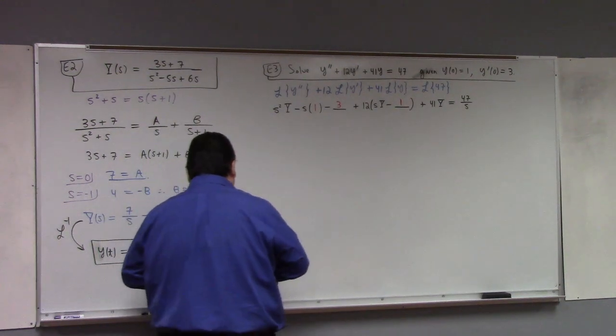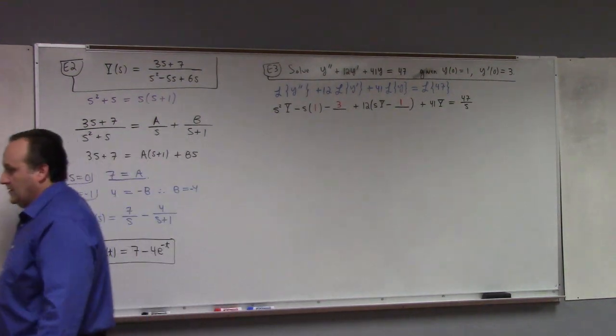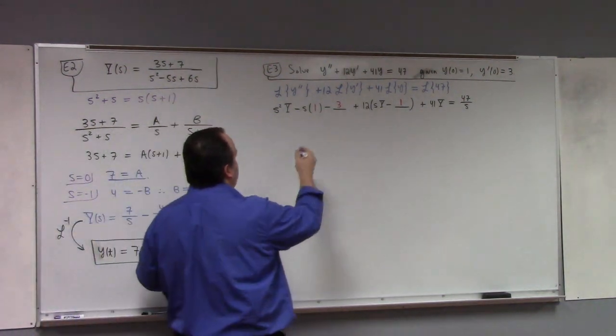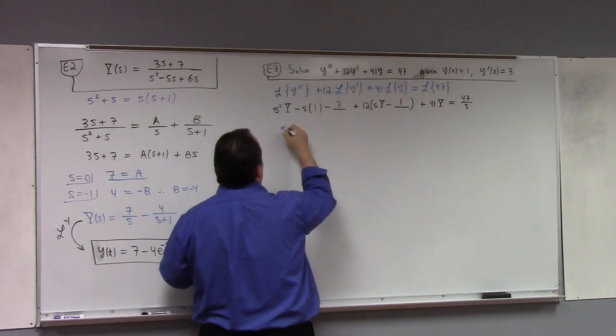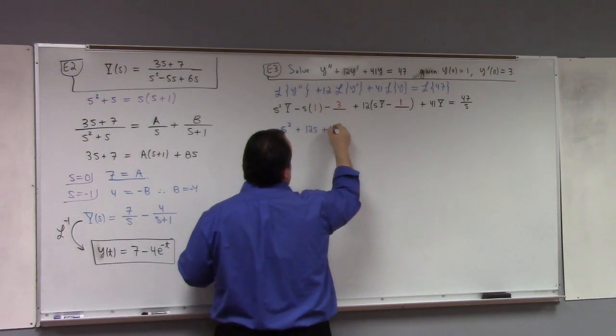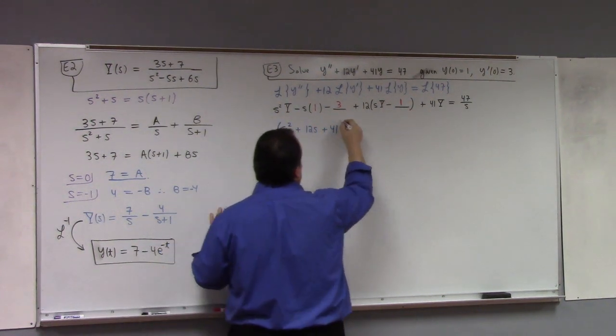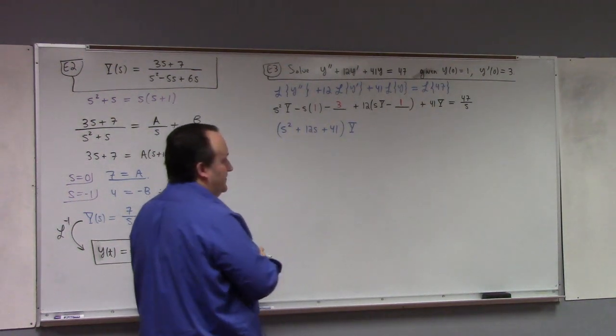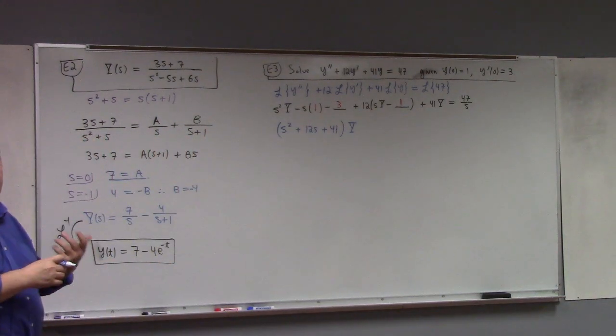Okay, so once we get that done, once you start working a few of these, and I know we haven't worked that many of them yet, this is maybe our second, you should start to notice a pattern. You'll always end up with the characteristic equation for the problem. In this case, the characteristic equation is what? S squared plus 12s plus 41. See that? That times big Y. The characteristic equation must appear as a cofactor to big Y when you gather all those terms together. This will happen.